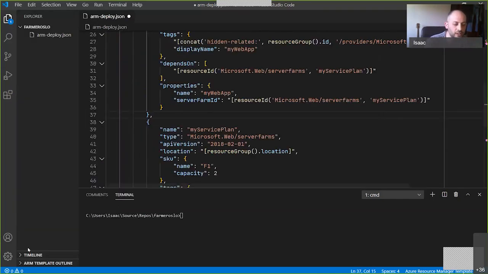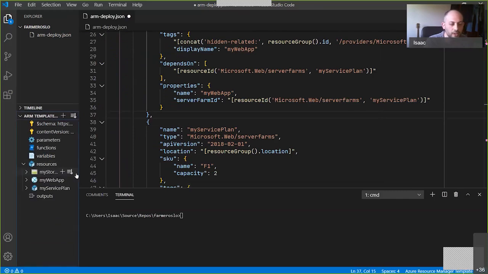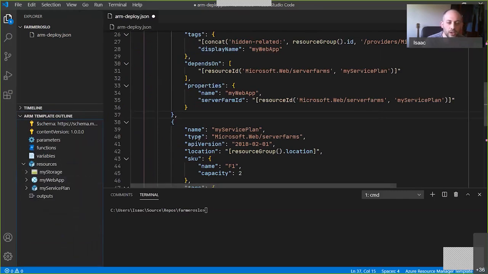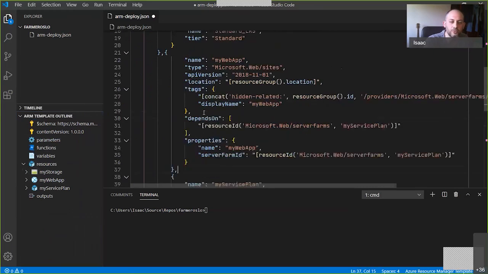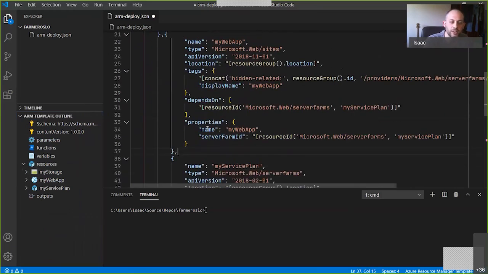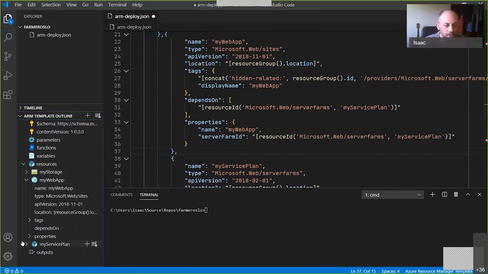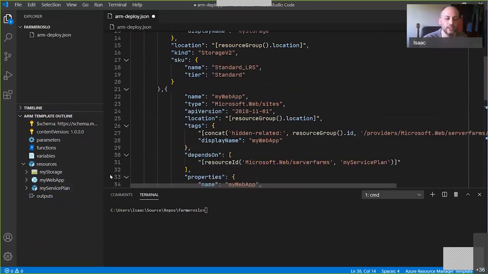So if I go on to the left, I can see this ARM template outline, which is quite nice. Again, we're sort of saying, though, that the code itself, we're acknowledging we can't really use that to reason about the template. I've got to resort now to a GUI. I've got to resort to now jumping out and clicking and pointing and stuff. Okay, fine, that sort of helps.